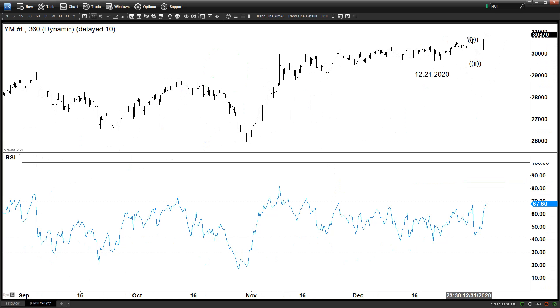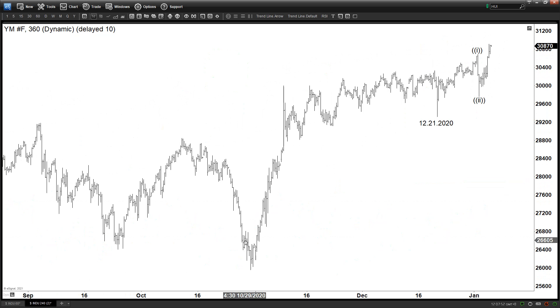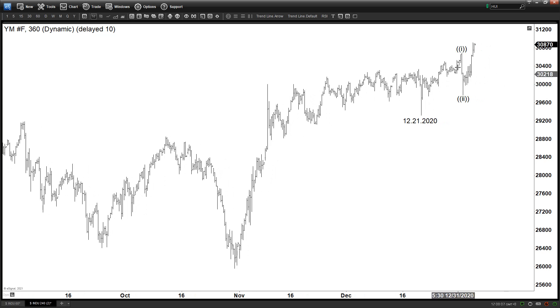Look at this one-hour chart — there is wave one and wave two in the minute degree. This is the same one and two in the four-hour. I cannot show all the timeframes and all the labels for free because we have paid members, so I give you context with partial labels in the larger degree. We have this one and two here, which is the same as one and two in the other timeframe — a cycle that started from the December 21st low.